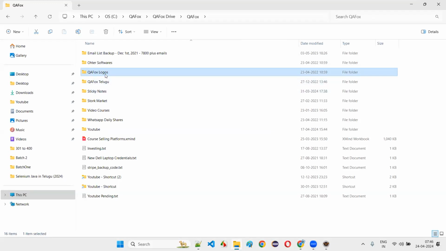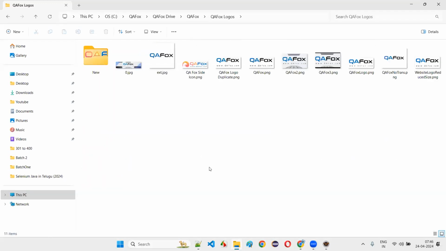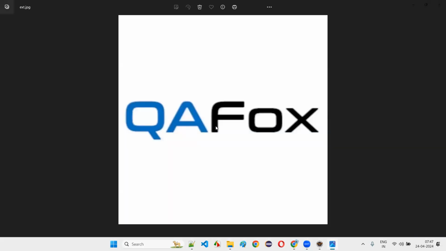Yeah, here I'll take. Now you have to tell me which one has good resolution, high resolution. Which image has high resolution? I'll take you to this particular image. Okay, this image I'll take. QFox image. You see, the moment I load, do you see that clarity is good here? Is the clarity good? Some kind of blurriness is there, right?